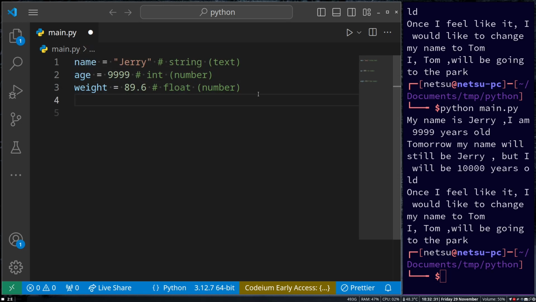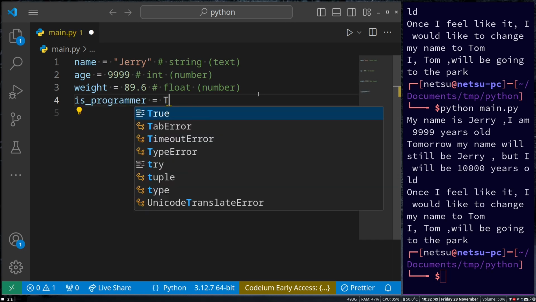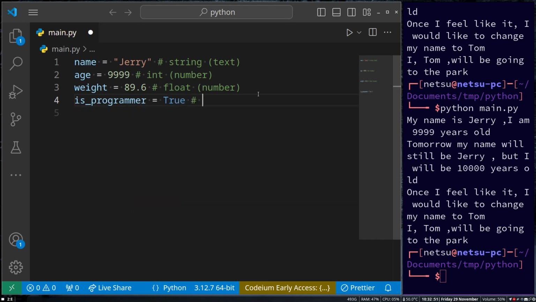You also have yes, no values. For example, is programmer true? Where true is equal to yes, and false is equal to no. So they are a programmer, is programmer. Then of course you have null values.